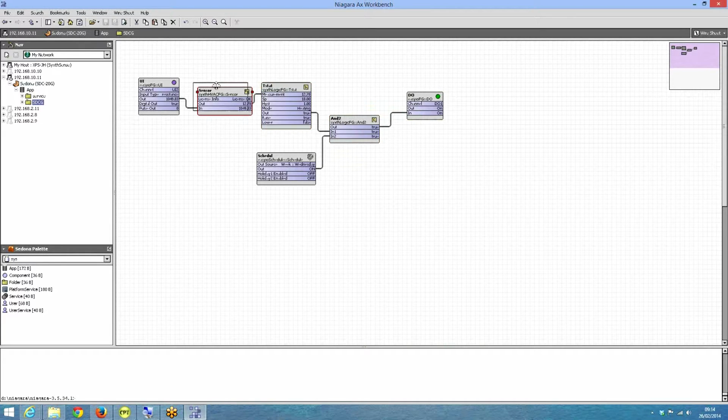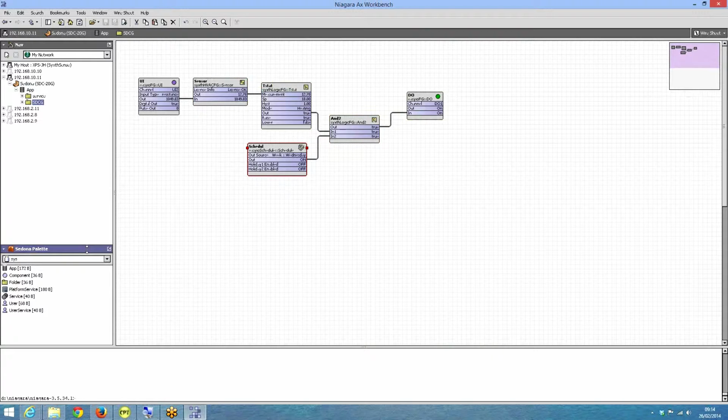As I explained in some of the CPT tutorials, the tool is a view into the controller. Here we are viewing inside the controller the same application. We haven't loaded anything to the controller from the Workbench. We just connected to the controller that was programmed using a CPT tool.